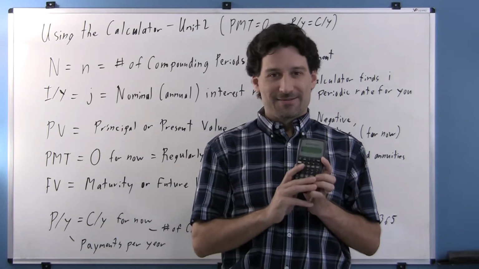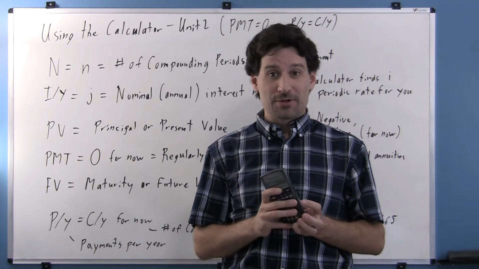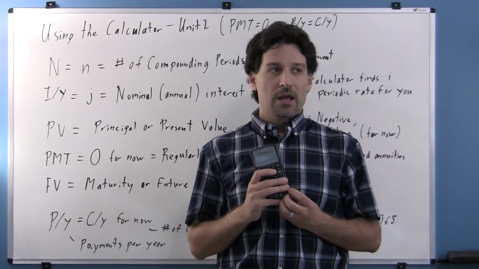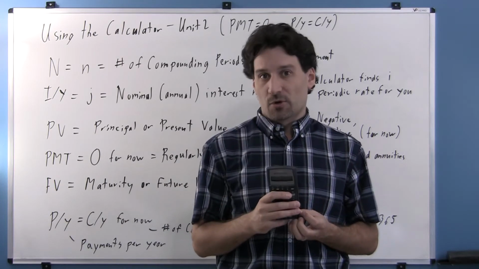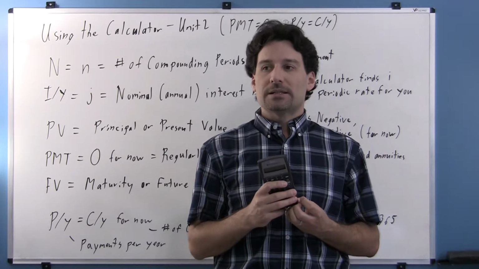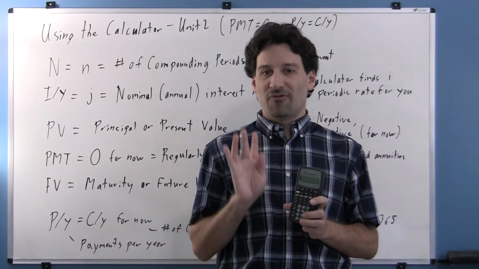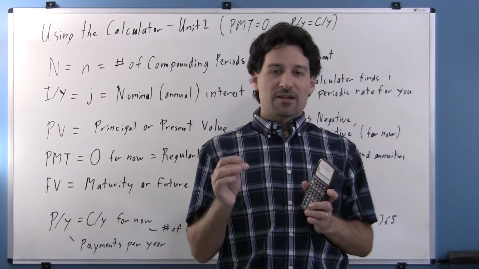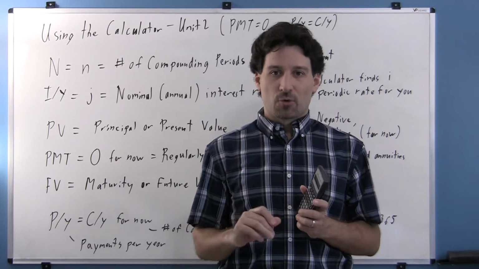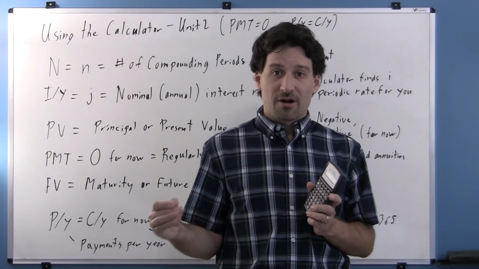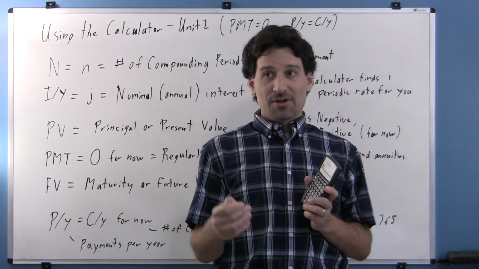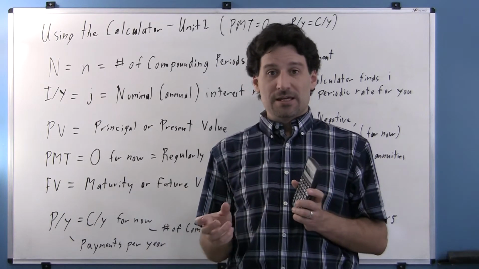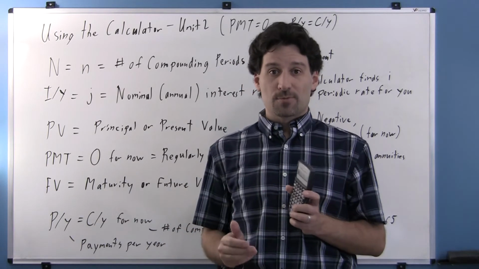So it has to be taken into account properly, which is something you can do with formulas, but it's easier letting the calculator handle it, even though I'll discuss how it does work for interest's sake. But in particular, on test 4, we are going to talk about the fact that when you're making payments on a mortgage and such, technically you are rounding off to the nearest penny, and so your last mortgage payment actually doesn't end up being exactly the same as the rest of the mortgage payments.